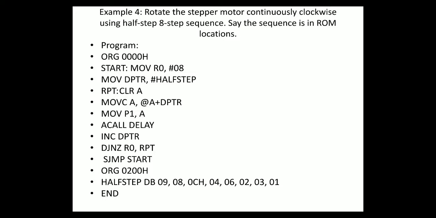Here you cannot do rotate right and left — the reason is that sequences are not arranged accordingly. Therefore, you have to store those sequences in ROM. Storing is very simple: ORG 0200h — this is your ROM memory location storage. In that storage, you have created a label — the label name is half step. All the values are of byte size DB, and you have stored the sequence. This is how data are stored in ROM locations.